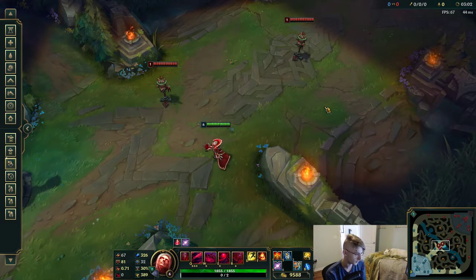So for right now in patch 8.10, I'm going to talk about items in the order of the most viable items to the least viable items. So we're going to talk about everything Vladimir would ever consider using, even if it seems kind of troll at first, okay?